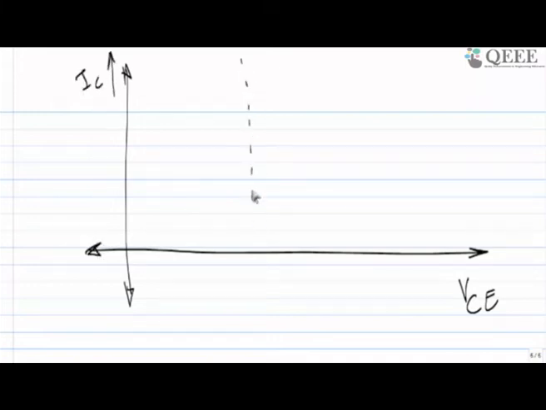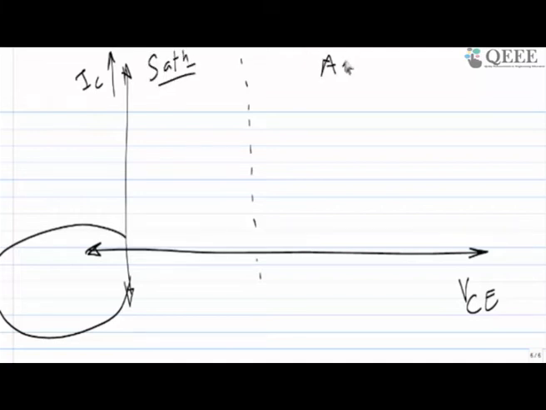And this characteristic has different regions of operation. One is cutoff. So when both junctions are in reverse bias, there is a cutoff region of operation below this one. But I am more interested in saturation and active mode. There are two parts, one is saturation and one is active.